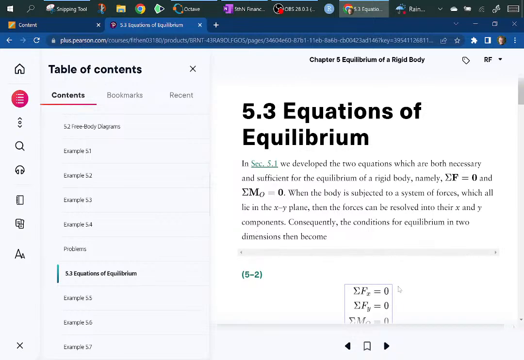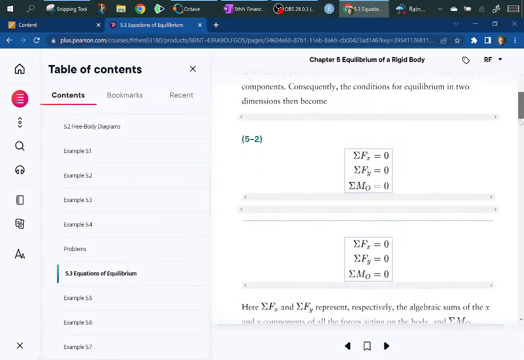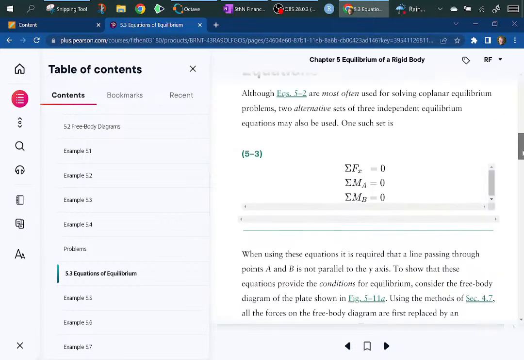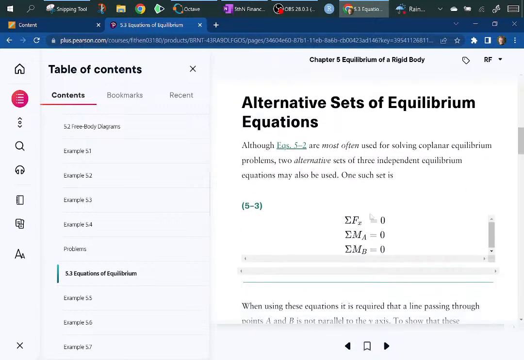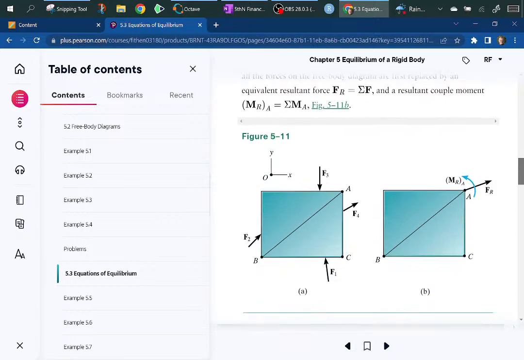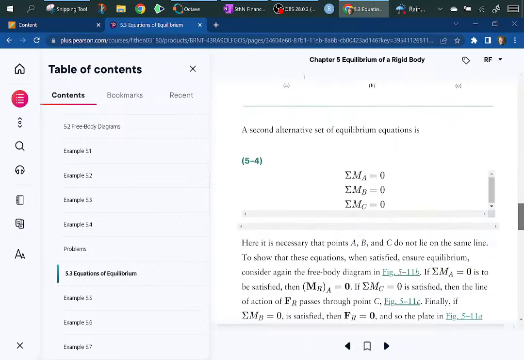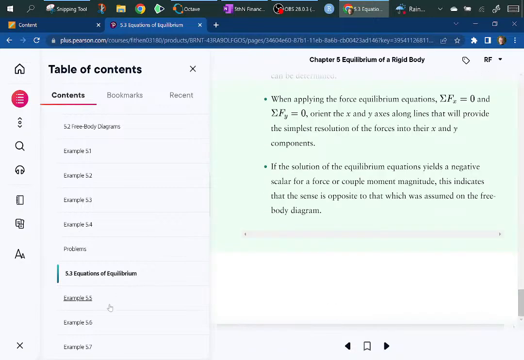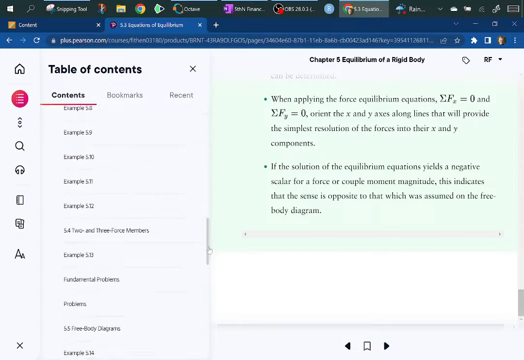So as we go through here, this is what you see as your forces, and your sum of the forces and your sum of the moments are all zero. That's all there is to this. You can do an alternate set, which is sum of the moments around a couple of spots. And so I'll let you look at those examples, and then in a minute I'm just going to go work one. There are examples in here. There's a whole bunch.